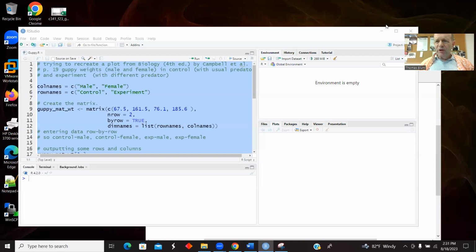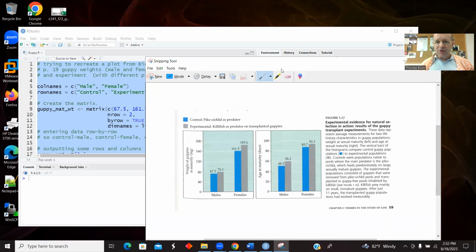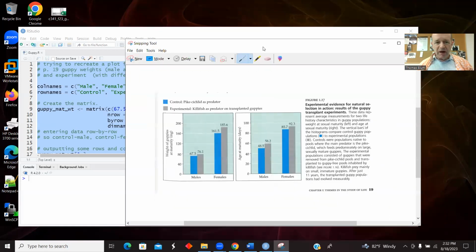In this video, I'm looking at an R script to create a sort of bar plot, like the one I took from a biology book by Campbell et al. I'm trying to create this first one.